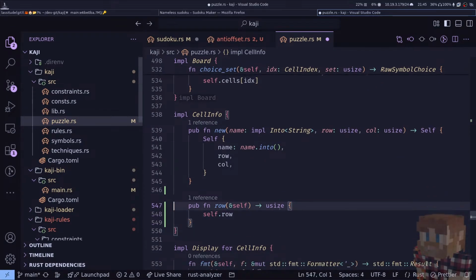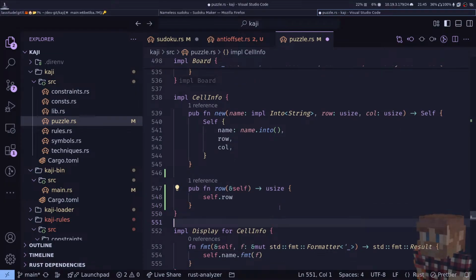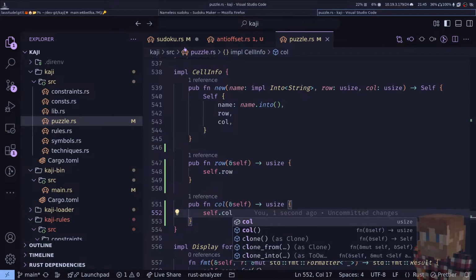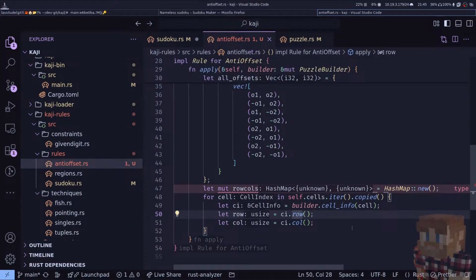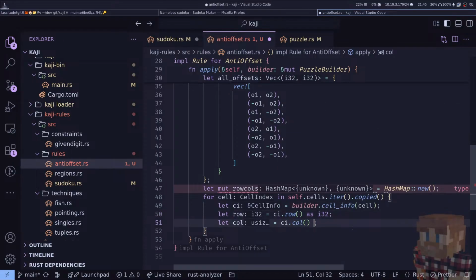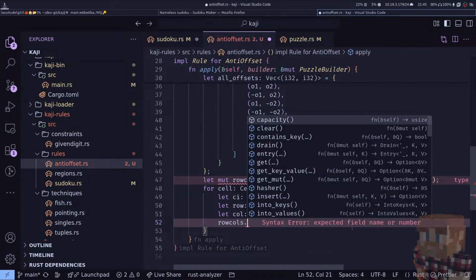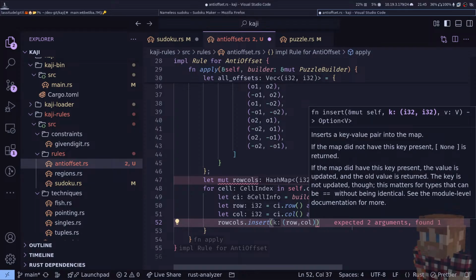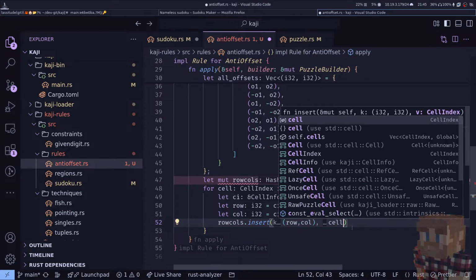And while we're here, basically, I haven't added these accesses unless I needed them. So this is the first time I've needed them. So we add them. So we've now got the row and the column. And again, I'm just going to be really gross here. How gross am I feeling? I'm feeling about that gross. That's fine. So now I'm going to go row cols, insert at row col the value cell.